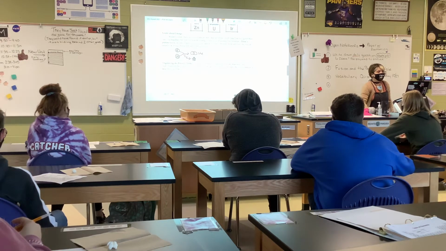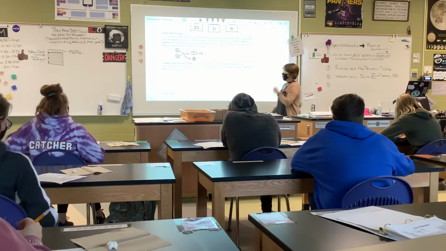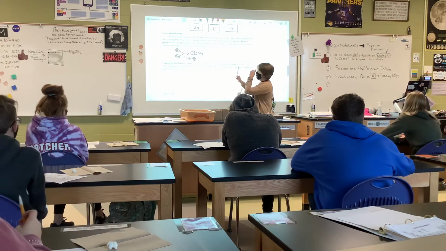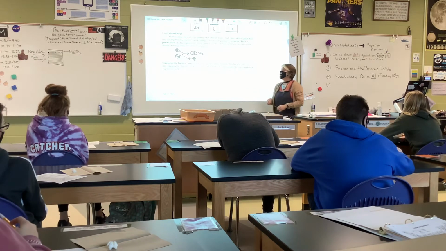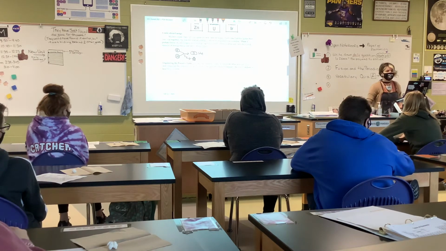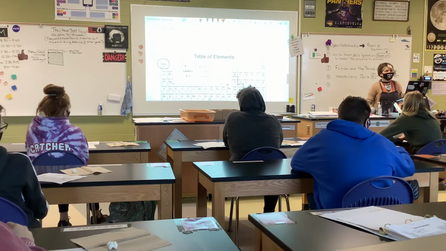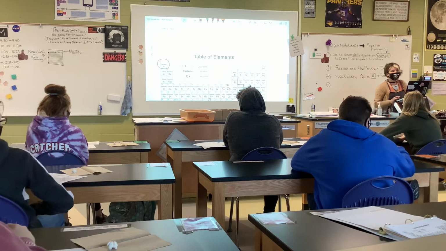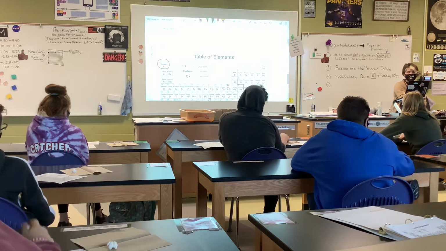All right, so let's go ahead and organize the periodic table. You're going to follow my instruction as I demonstrate other ways that we organize and categorize elements of the universe in the periodic table. We're going to start small and slow because we are in 9th grade and not in an 11th grade chemistry class. So here's our periodic table of elements, and we're going to create a key. We're going to separate this into metals, metalloids, and non-metals.